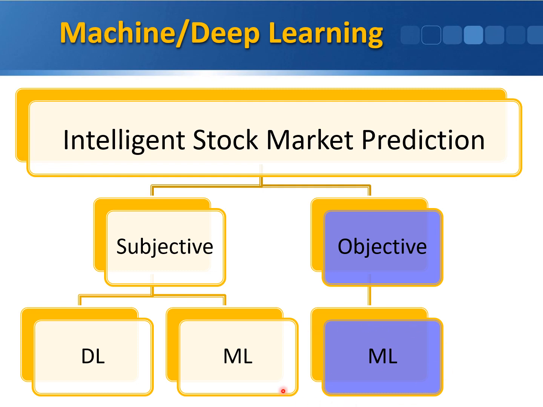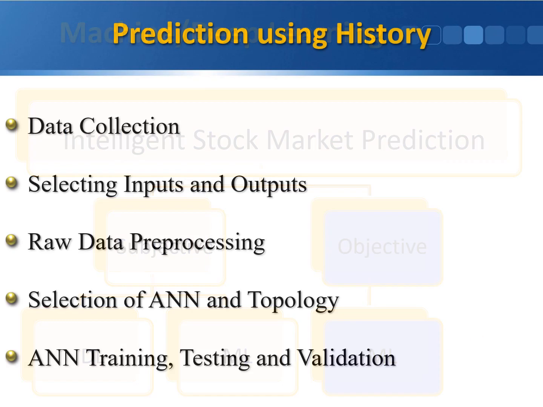Fuzzy systems might be involved because, as I said just before, periodically cabinet ministers and prime ministers will change. Such effects will have a direct influence on the stock market prediction. But other sudden changes and uncertainties that occur should undergo deep learning.